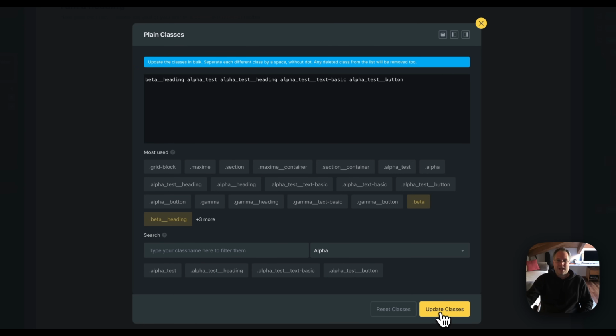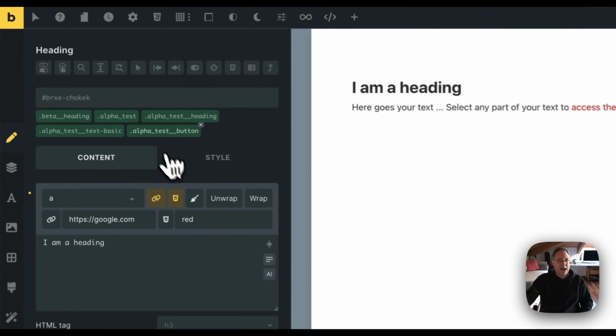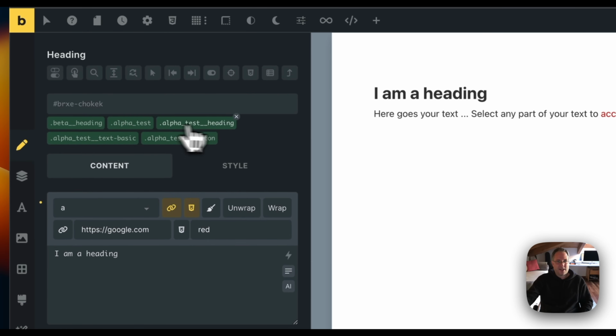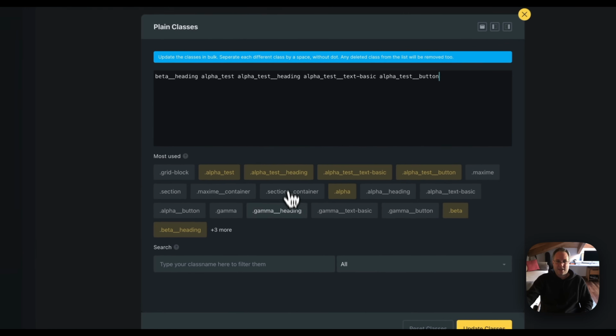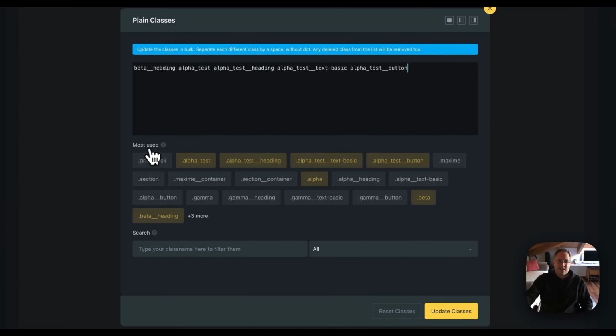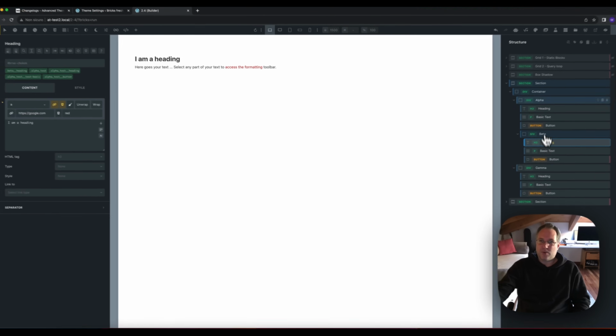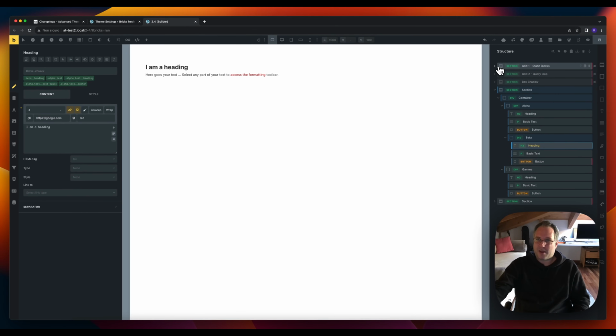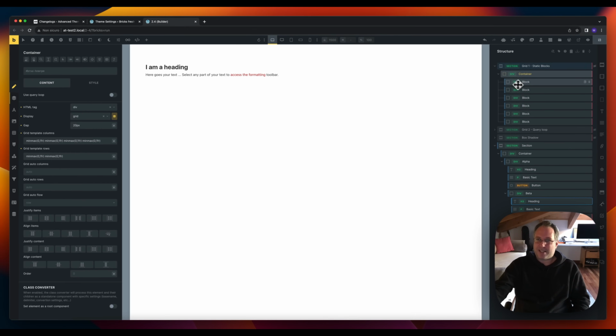If I update classes, my alpha classes are added to my elements. If I open classes back, you see that we have a list of the most used classes on this page. Since grid block has been used, we can see here, it has been used 6 times.